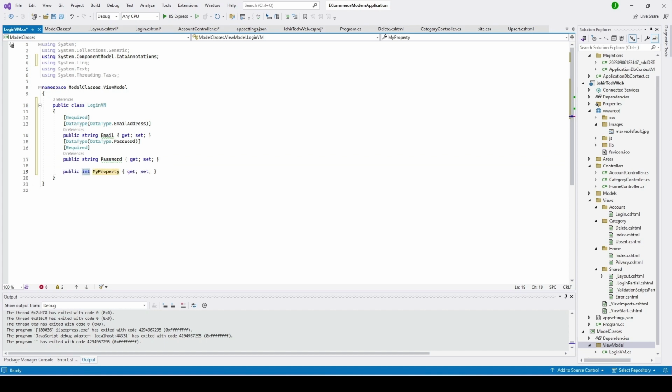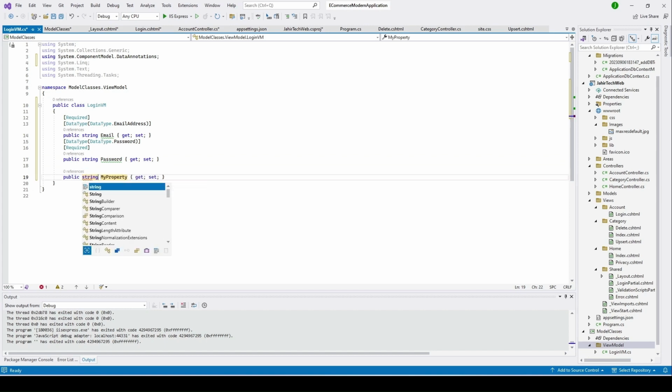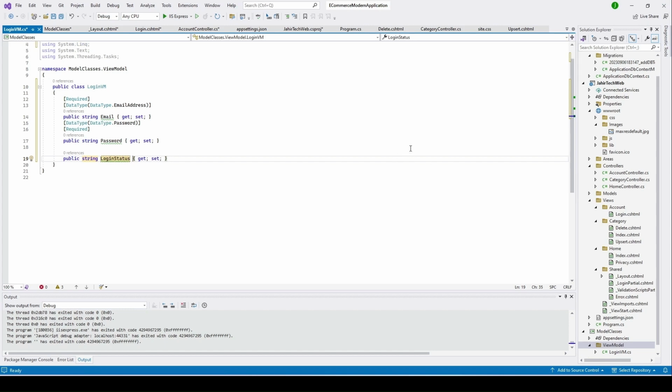Okay, so I do have this field, but I want to have another field here, and we will go ahead and explain why we want this string. Let's name this field login status. I put this field here because anytime a user logs into the system, I want to show a message saying the user has logged in successfully, or if the user puts their username and password incorrectly, I also want to show the status of the login, saying there is an error, login or password is not correct, something like this. So that's why I'm keeping this field.